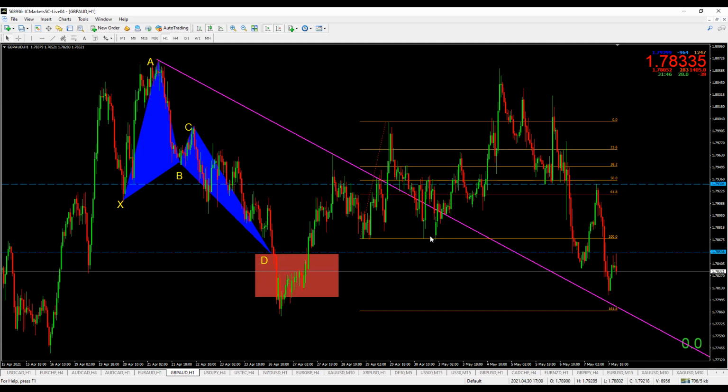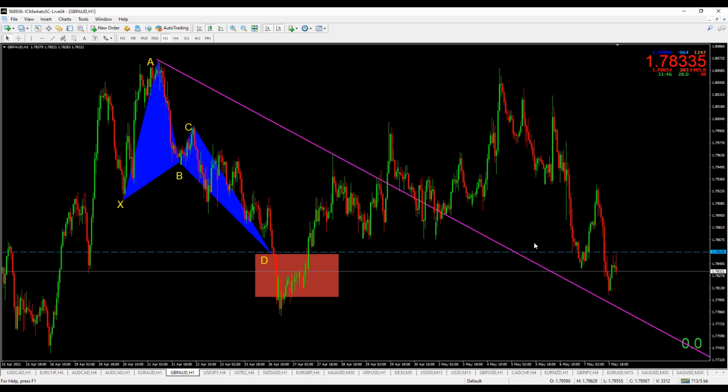So I would not necessarily have entered here. Would you have wanted to enter here? Some people will be looking to get in here at the 50, because that's where it first broke out. We want to be very patient. After all, some of us have a whole number of charts open with different pairs. If the setup is not right on one pair, move to the next pair and keep an eye on the pair you are watching, because you've seen a trade setup that is possibly developing and could go your way.